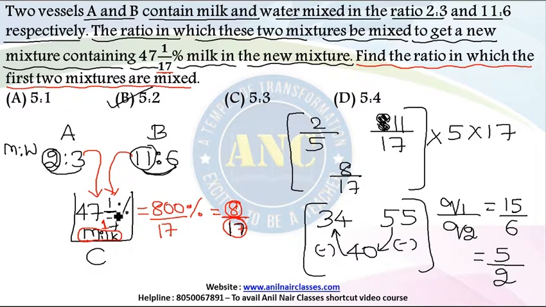In this question, they are not giving you the ratio of milk and water directly in vessel C, but they are giving you this much percentage of milk is present. That means out of total 17 liters of solution, 8 liters belongs to milk, or milk and water ratio in vessel C is 8:9, because 8 plus 9 is total 17. So like that you can convert it. There is a subtle difference between each and every question, sir, but you should understand how to tackle these varieties of questions in the easiest way possible. I hope these 3 varieties we have discussed till now are very clear for you people.